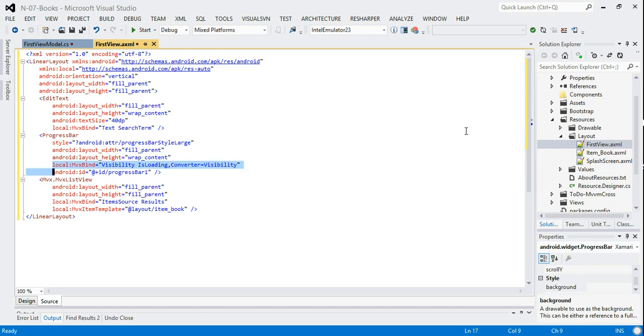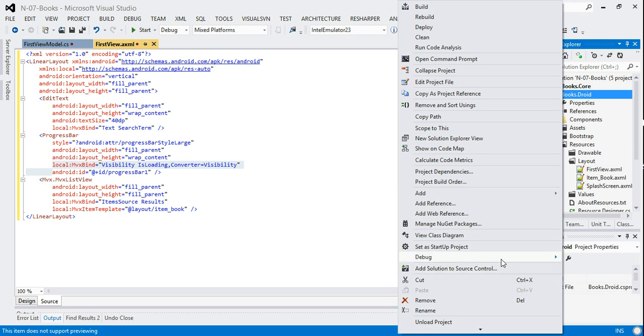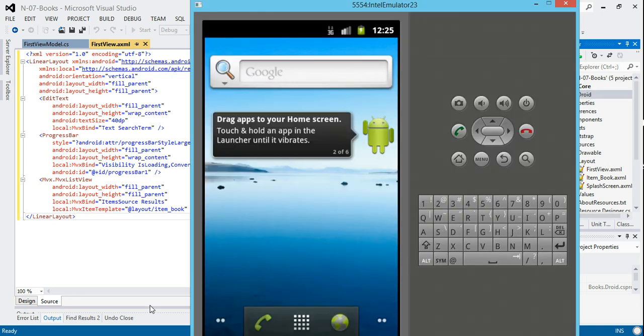And so now I think, is there anything else I need to do? I can't think of anything else that I really need to do. So at this point, I should hopefully be able to run this guy up. Let's see what I've messed up. So it's off and building. Packaging application, so it's ready to go.